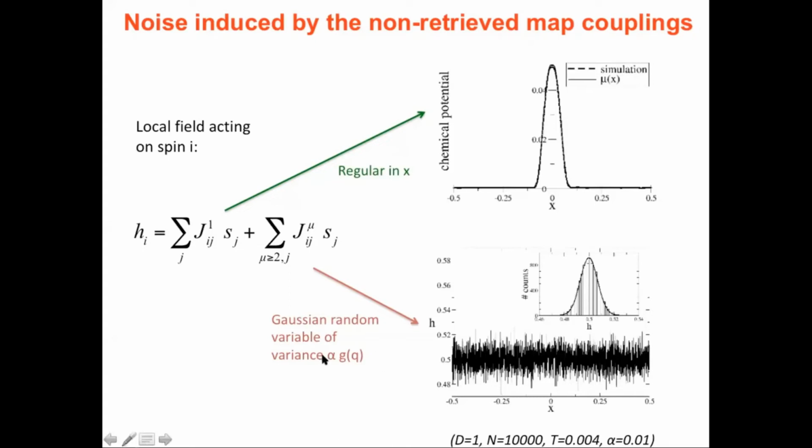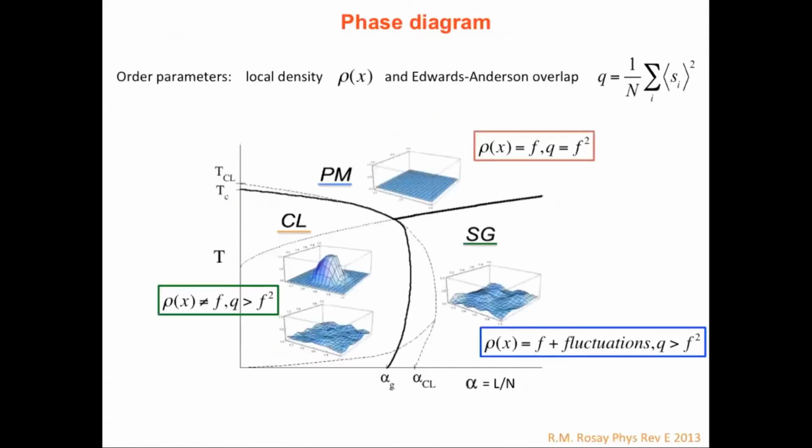So if we have very few other environments and we have a very large network, alpha is very small, and this intensity here is actually quite negligible. And we are essentially in the case of a single environment. Otherwise, if alpha is large, we get a lot of corruption, a lot of noise, which is corrupting this very nice smooth signal here. So we see some kind of battle between this nice smooth signal, which is stabilizing the bump in the right environment, and this noise, which is destabilizing the bump. And who is going to win depends on the value of alpha, which is the ratio of the number of environments over the size of the network, and the value of temperature.